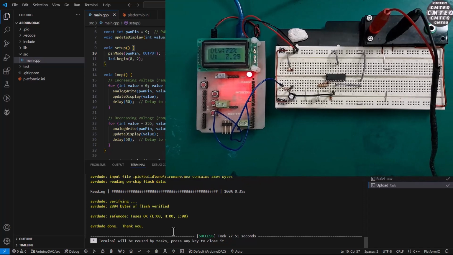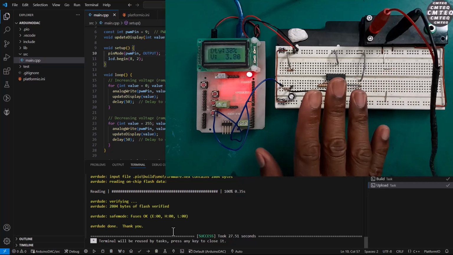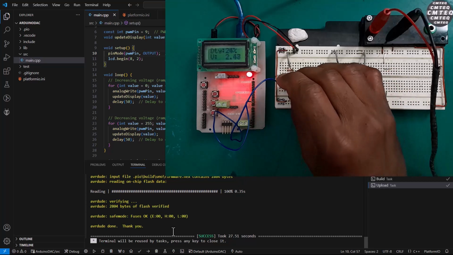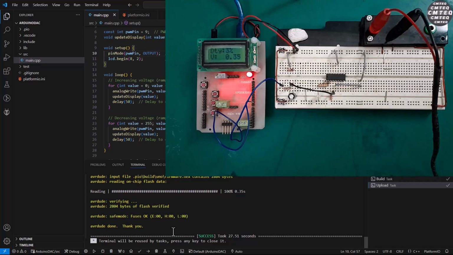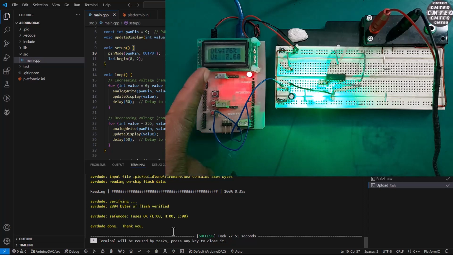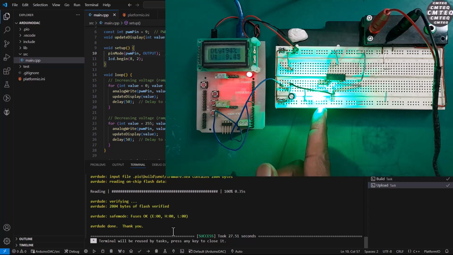Great, now we can see that the firmware has been loaded, the duty cycle is ramping up as well as the voltage, ramping up and down at the same time. Now we need to provide power to this board so that we can actually get the PWM conversion to a ramping analog voltage. Let's provide 12 volts. Okay, there we go. So now we can see as the voltage ramps, the status of the LED is going to indicate what's going on.